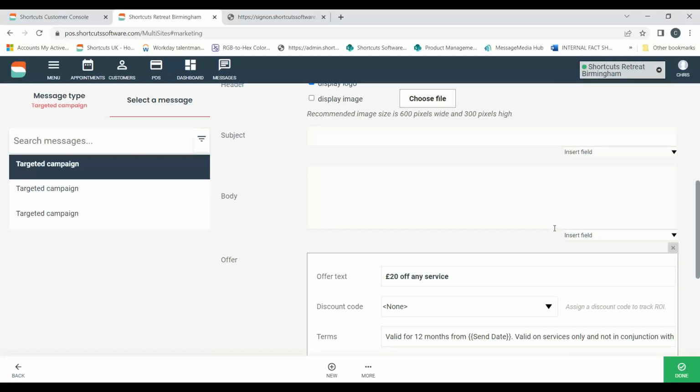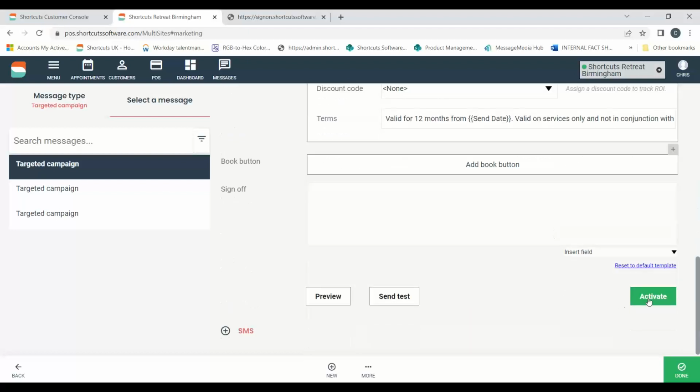I always recommend creating the client list first, just in case there's not many clients in your particular demographic list that you created. No point spending ages creating a fantastic campaign only to work out it's going to go to 10 or 15 customers. And then from there, of course, we can activate it. And that, ladies and gents, is how we can look at our ongoing campaigns as well as our one-time campaigns.